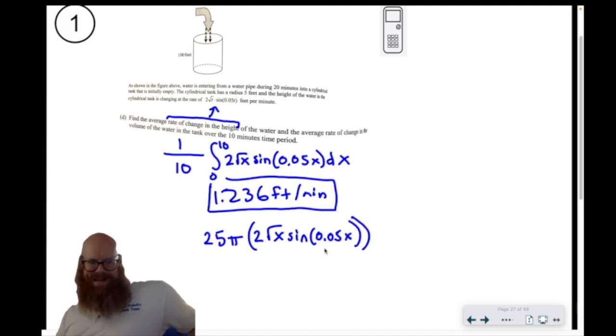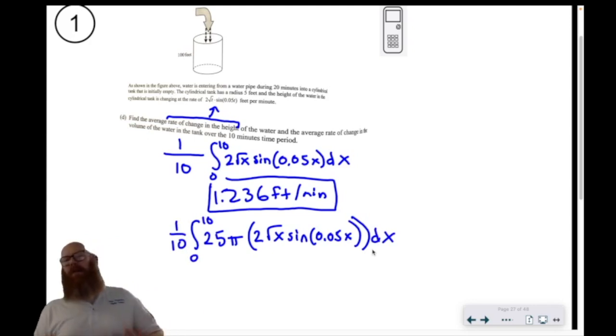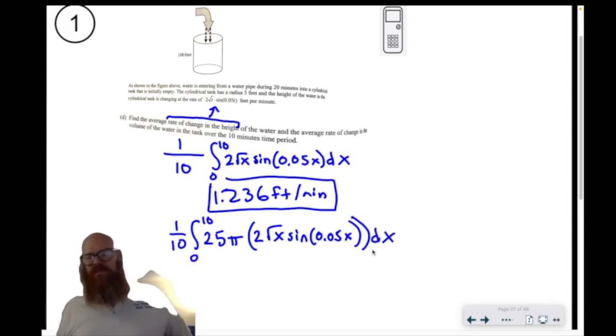If I want to find the average of that on the first 10 minutes, that's the integral from 0 to 10 times 1/10, and then I'll put a little dx over here. So one way to look at it is its average value. We can do the average value of that rate of change. Or in another problem, if they ask you average rate of change, you could use the algebra 1 slope concept. So we would do v of 10 minus v of 0 over 10.